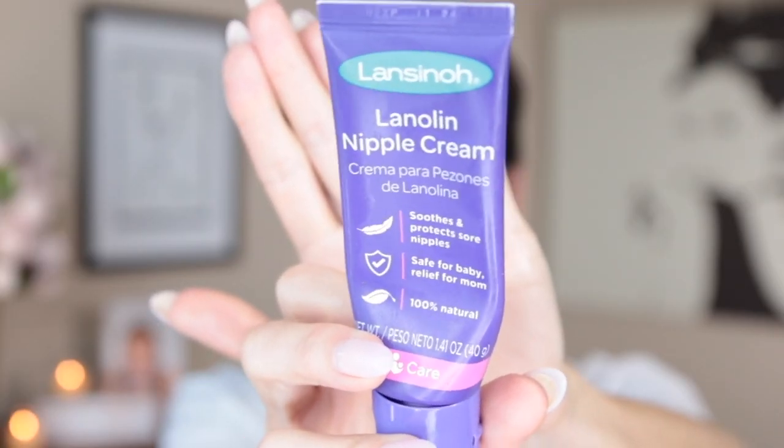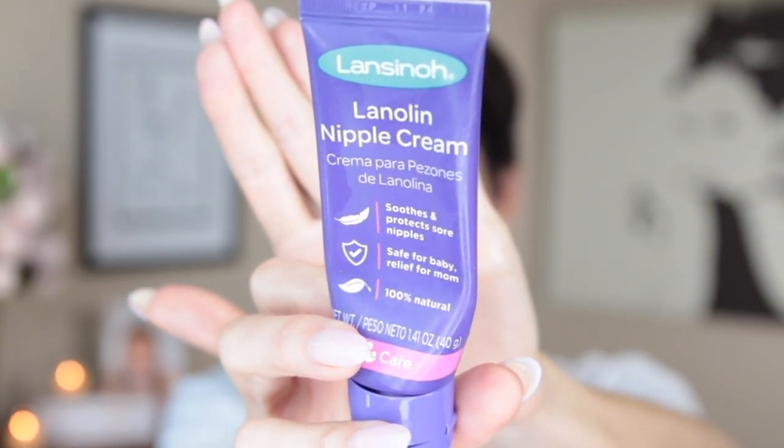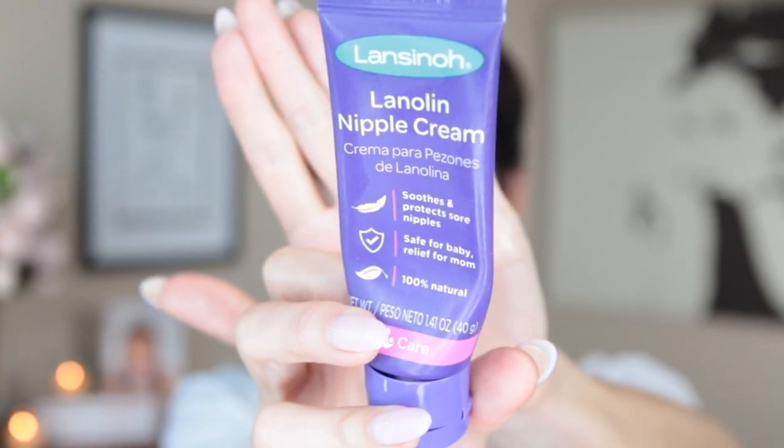Let it soak in a little bit before your face hits the pillow, or else your pillow is going to get all the oil. Put on your favorite show, let your product soak in. Last but not least, I've got to have lip balm at night. I'm still using Lansinoh — the nipple cream. If you've been following me for a while, you know this is my go-to. There is nothing more emollient for the lips than what works for the nips. Just a little dab will do you right. This stuff is also great for dry cuticles and wherever you have super dry skin. Sometimes if you get irritated skin right under the nose, you can hit it there. And it stays on your mouth all night long.